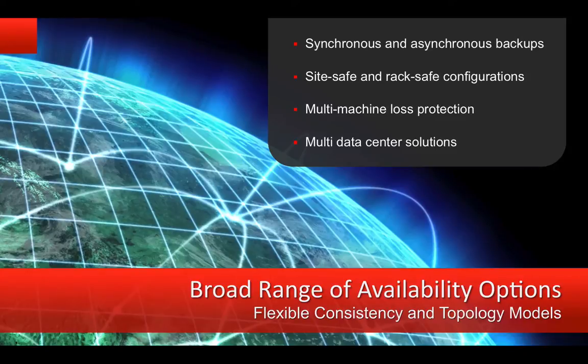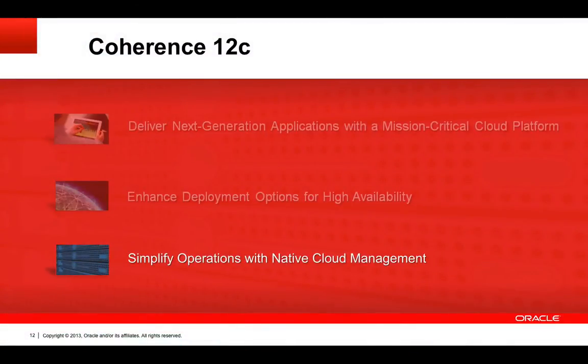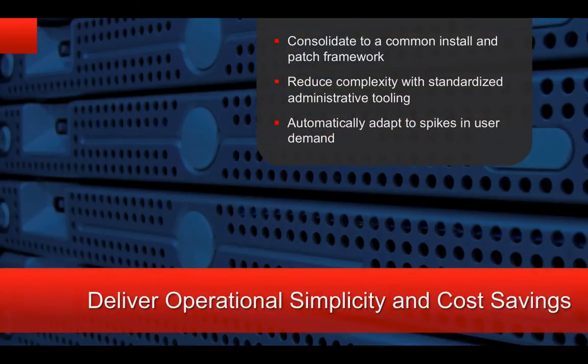The third major theme for Coherence 12c is simplifying operations through native cloud management. And there are a few features here that I would like to talk about. The first one is consolidating across the Fusion middleware stack to a common install and patch framework to greatly reduce the complexity through standardized administrative tooling.